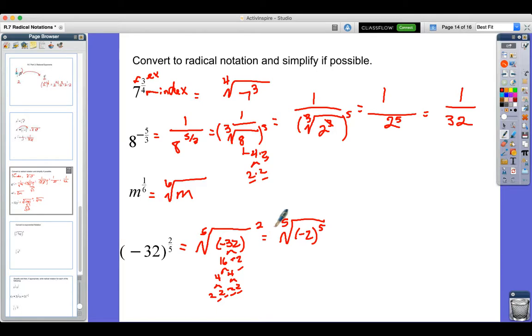And this is to the square. But we can simplify this. Can that 5 go into that 5 evenly? Yes. How many times? Just 1. So 1, negative 2 comes out. And then you have the square on the outside right here. You square that. Negative 2 times negative 2 is positive 4. There you go. So we're converting. So part of your homework, you convert just a radical and simplify as you can.